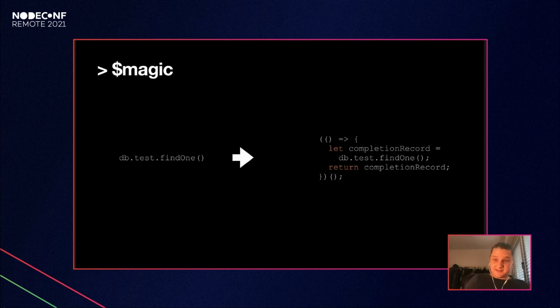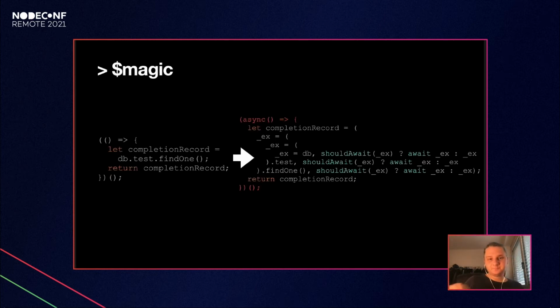All right, so we're doing some rewriting of the input. We actually start out by taking the user input and turning everything that is not inside a function into an IIFE, an immediately invoked function expression. This just makes the rest of the transformations a bit easier, because then all code is in a function and we can do the same transformations for all functions.